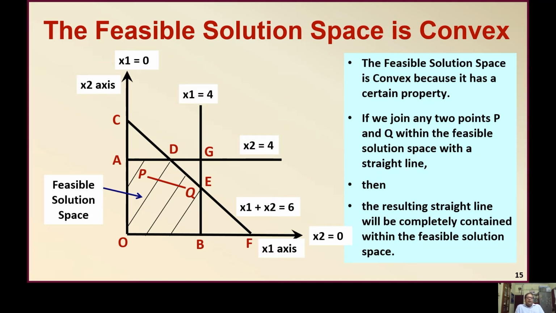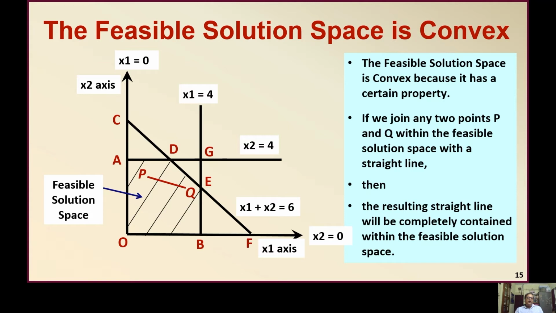You see, this convexity of the solution space, why is it so important? It is so important because it will lead to the optimal solution lying at one of the corner points. Now question is, why does it happen? Why does it happen that the optimal solution can be found at one of the corner points? See, you might have already solved such kind of problems earlier.